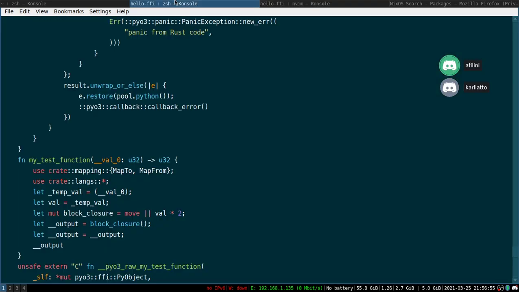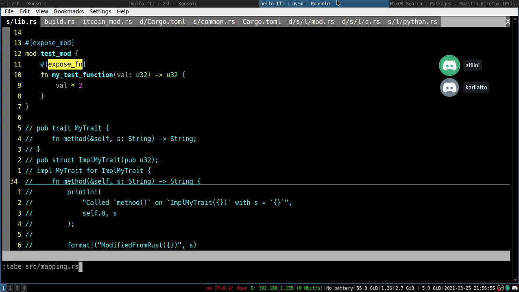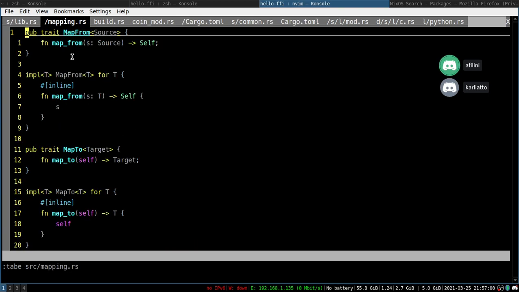So those are in, let me see, src mapping. So we basically have those two traits. The reason why we have new traits, and are not using From and Into from Rust, is mainly that we want to be able to implement something for every T, basically for any type. And we get a lot of conflicts if we do this with From and Into from Rust, because From is an external trait from the perspective of this crate.